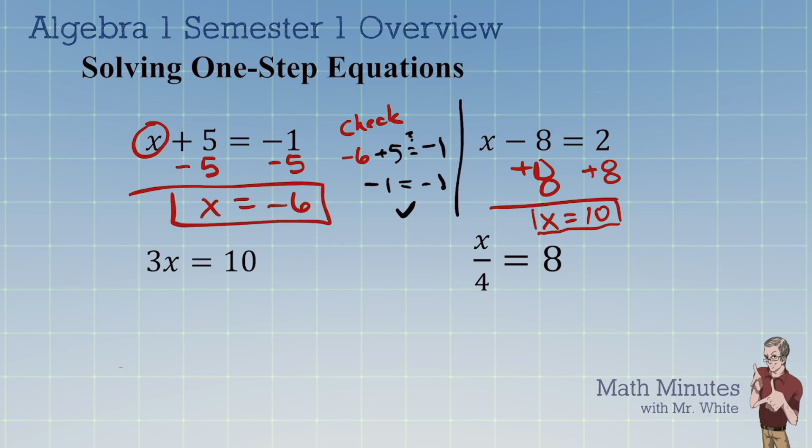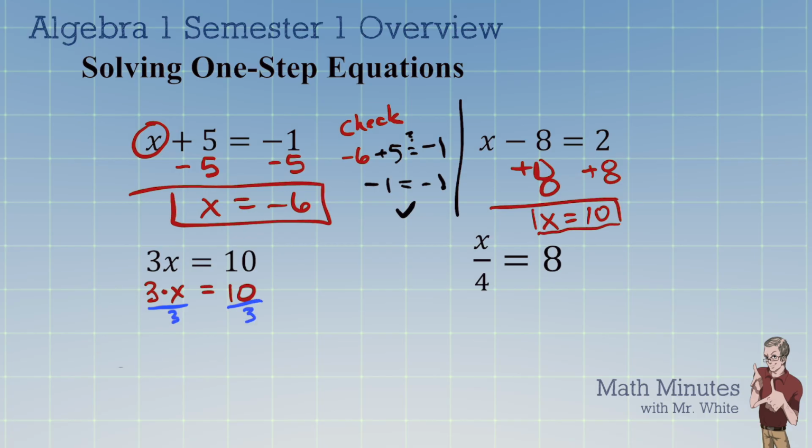Okay, so we get x equals 10, and we could check our work. 10 minus 8 does equal 2. What about this third question here? 3x equals 10. What do we do? Well, how is the 3 attached to the x? That is 3 times x. 3 groups of something is 10. 3 times something is 10. Now you might be thinking, wait, 3 times 3 is 9, 3 times 4 is 12. This problem is impossible, right? Well, no, we're just going to get a fraction as an answer, and sometimes that happens.